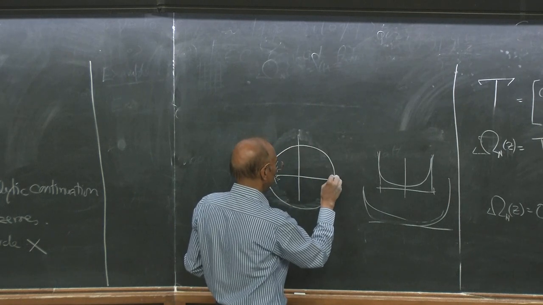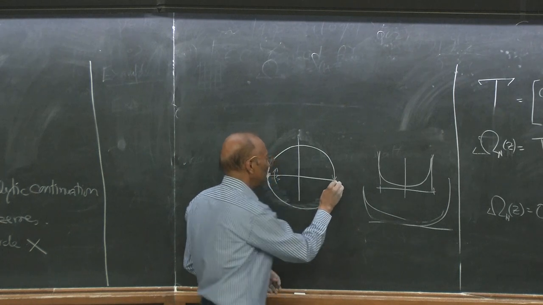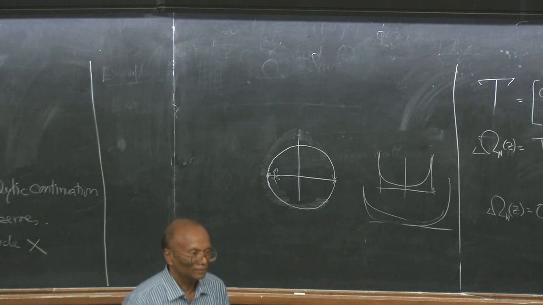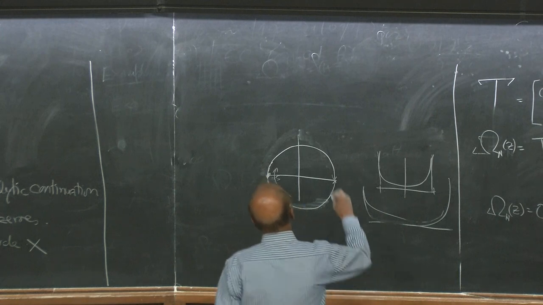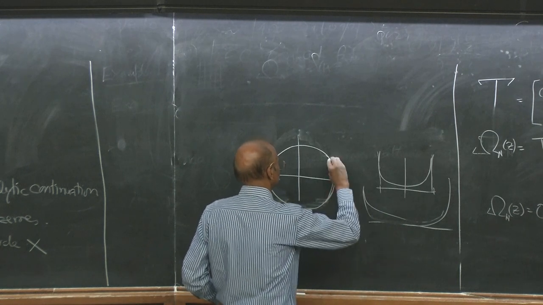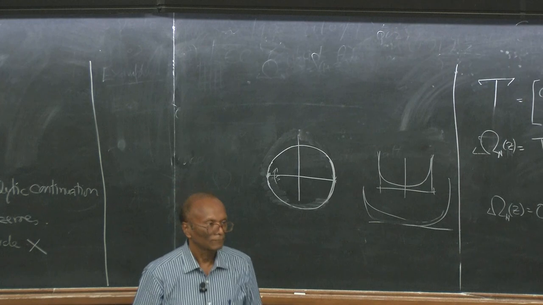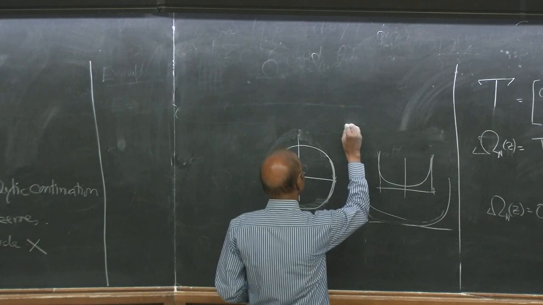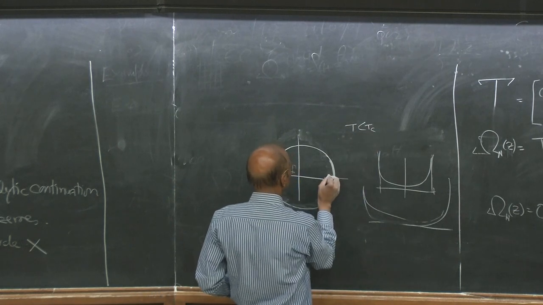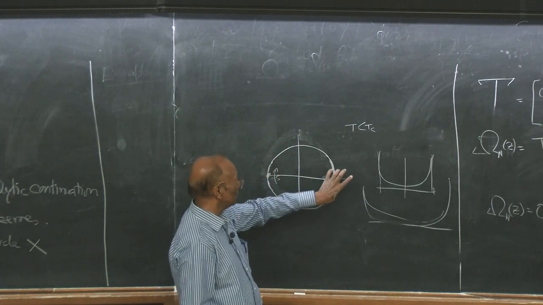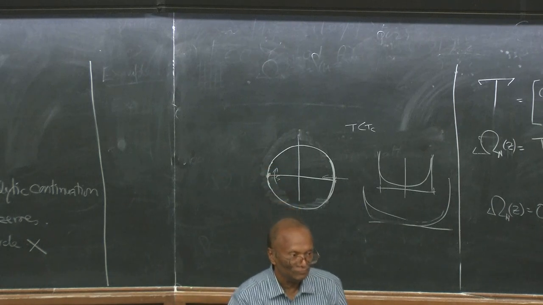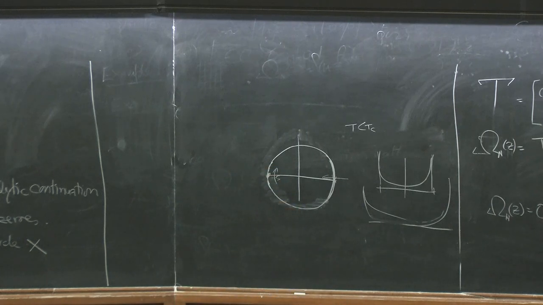But at a finite temperature, they meet at the real axis, okay? And then below that temperature, there is a finite density of zeros throughout this circle. So if you go to T less than TC and you calculate the discontinuity in the derivative of the potential, which is the discontinuity in the electric field, which is the discontinuity in the charge density, which is equal to the charge density at that point, it is finite.